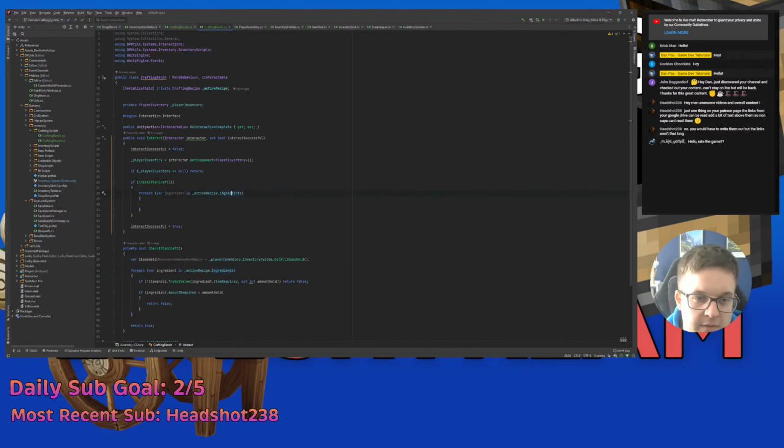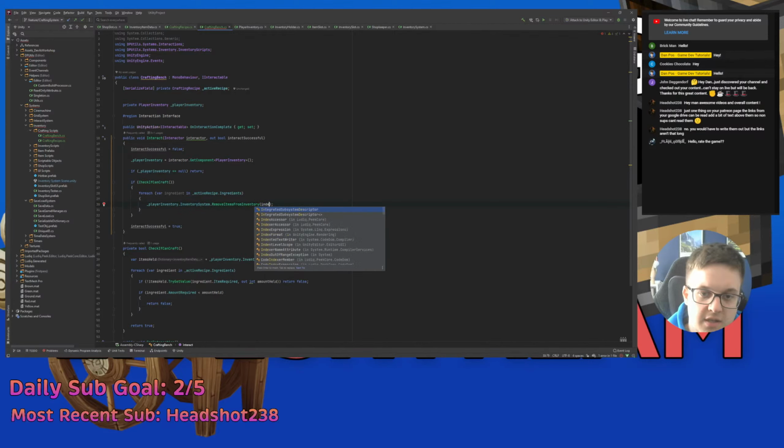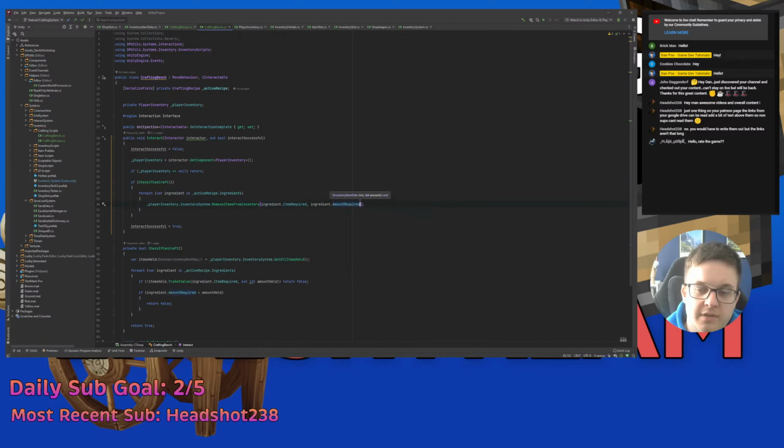ingredient in our ingredients list, we are going to get the player inventory and get the inventory system and remove items from inventory, ingredient dot item required, ingredient dot amount required.